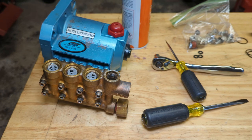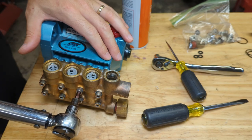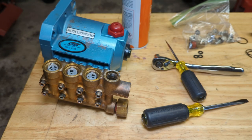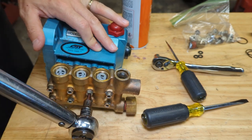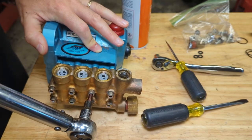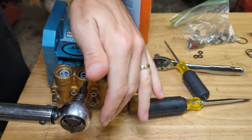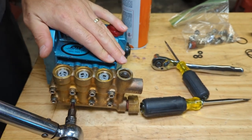Got all the head bolts finger tight. This is a 3/8 socket. I don't have a 1/4 inch to 3/8 adapter, believe it or not. So I'm gonna use my 3/8 torque wrench set to 5 foot-pounds, starting from the middle and working my way out. Let's finger tight those again. That's 5. Very subtle click.